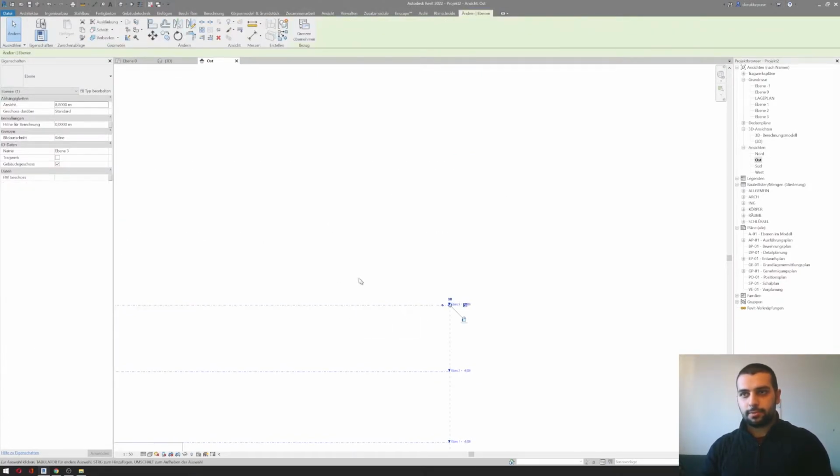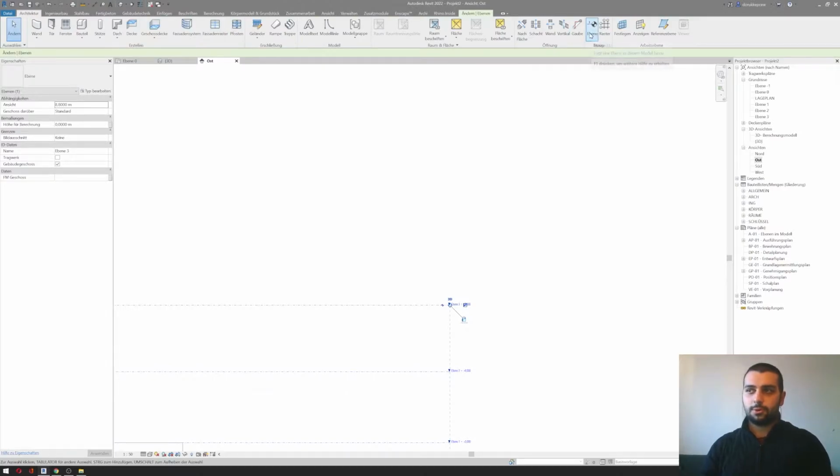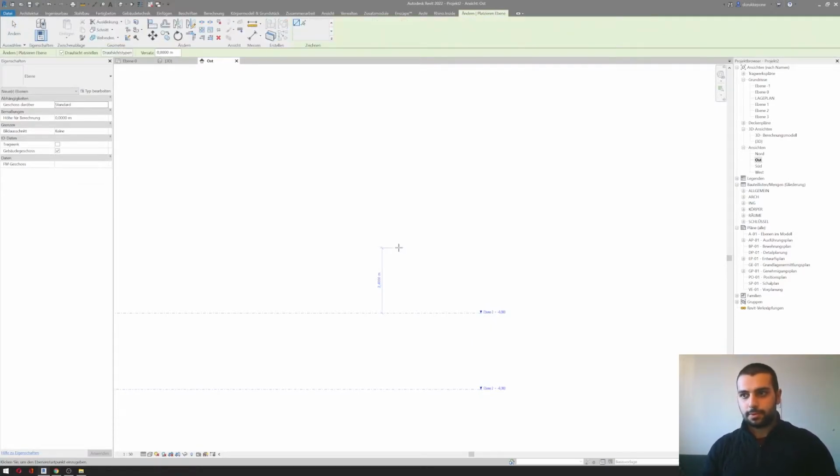The other way is that you better don't do that than copy it. So I click on my level. I can go to architecture and draw another Ebene, which is a slower process. But I click on it and I press CS, create similar, on my keyboard, which allows me to draw another level. This time I'm going to be picking the lines. Now when I click on it, it's going to pick a line. But of course I don't want the level to be aligned with this line, so I have to give a versatz, which in my case I want it to be 3 meters.